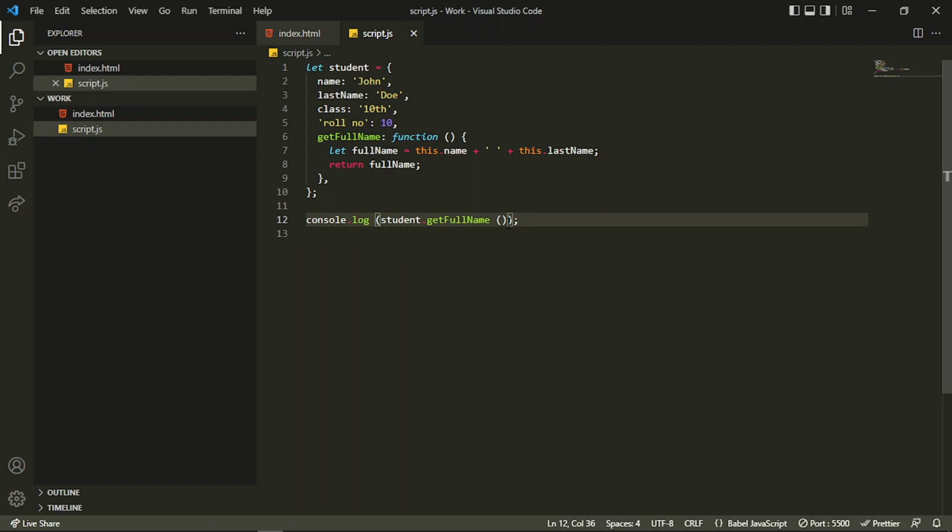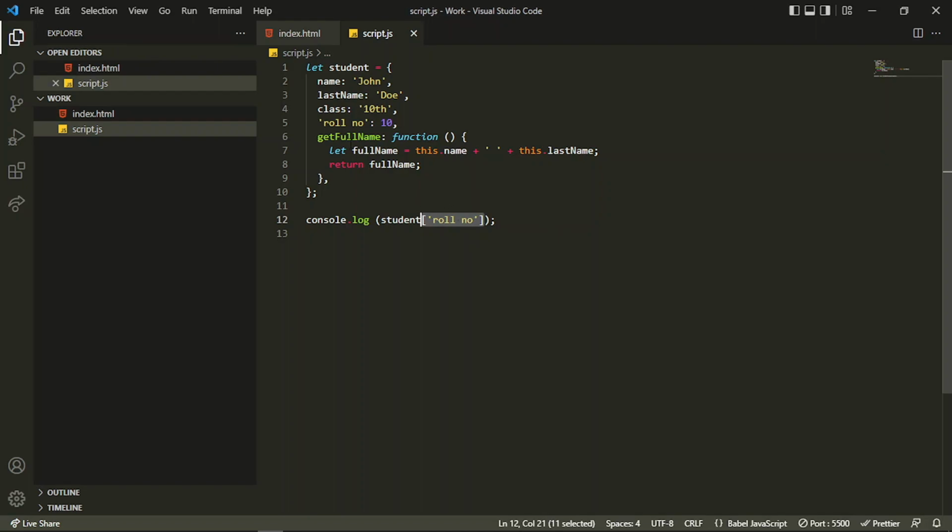Similarly, we have other techniques to call these properties. We have this dot notation, as well as bracket notation. Let's say I want to access this roll number, so how can I do that? If I do it this way, you can see my IDE is automatically converting it to array notation.